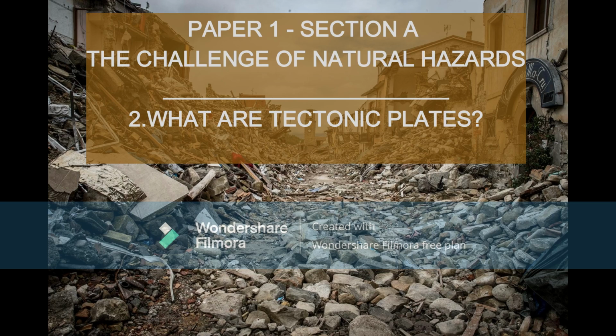Okay, so that's destructive. What about those huge mountain ranges, like the Himalayas? How do they fit into all this? The Himalayas. That's what happens when two continental plates collide. They're both too buoyant to subduct, to go under the other. So what happens? They buckle. They fold, they create those towering peaks. And the Indian plate is still pushing against the Eurasian plate, which means the Himalayas are still growing. So they're getting taller.